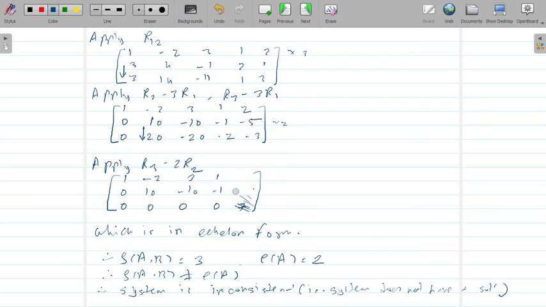This 2 minus 5 is 7. So remember, to find the rank of matrix A, just hide that last column. Why are we hiding this? Because we obtained the augmented matrix by joining this column to matrix A. So if you hide that column, the remaining matrix will be the coefficient matrix, and you can count the total number of non-zero rows. So this is the case for a system that has no solution.